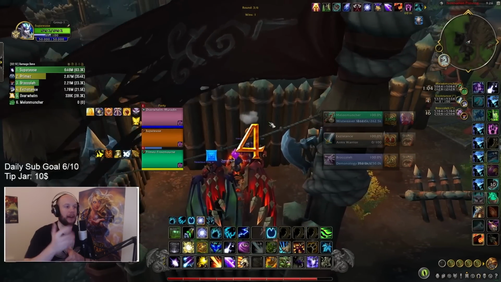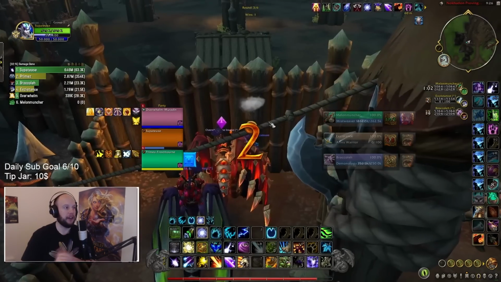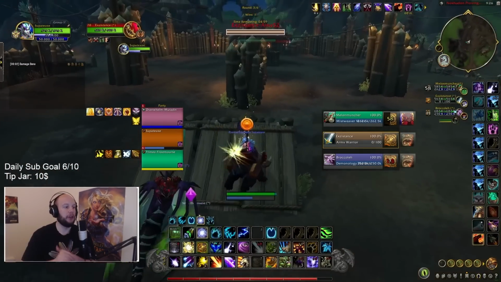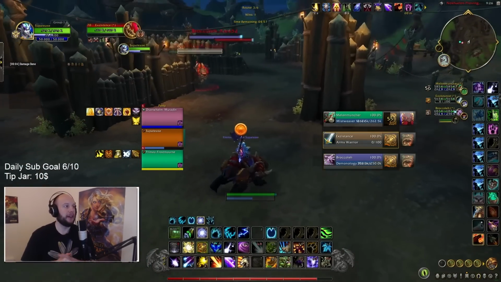In this instance, I had a Warlock, so I didn't Cyclone that much. As you can see, I think I didn't even Cyclone one time. Just maximize damage and use your mobility to avoid the fight as much as possible.